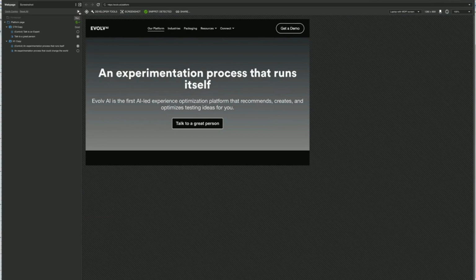Every single new idea that you add into the Evolv platform will first be tested in isolation against control to gather a baseline understanding of the impact that that idea has in comparison to control. And then once the system has that baseline, it's then ready to mix it with other ideas and see how mixing those ideas together in combination could potentially create even more lift to your conversion event that you are optimizing for.